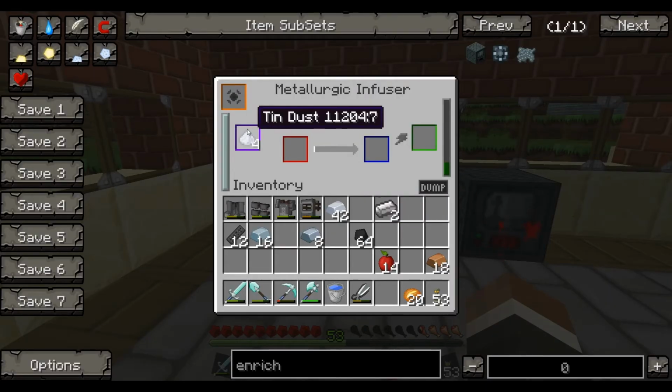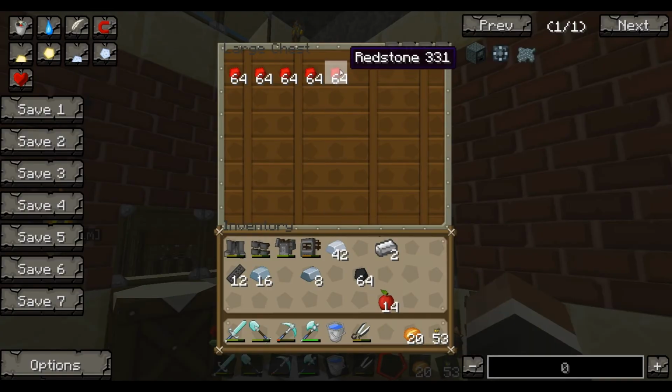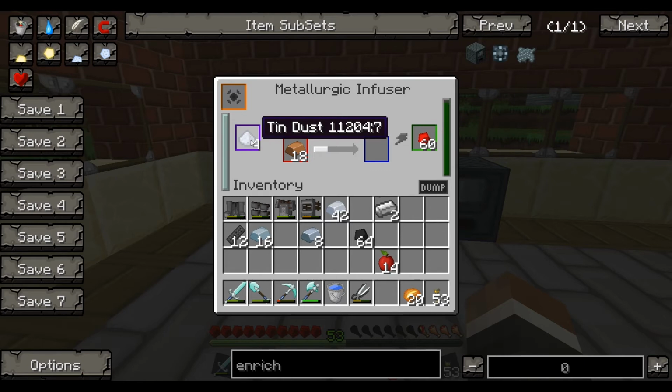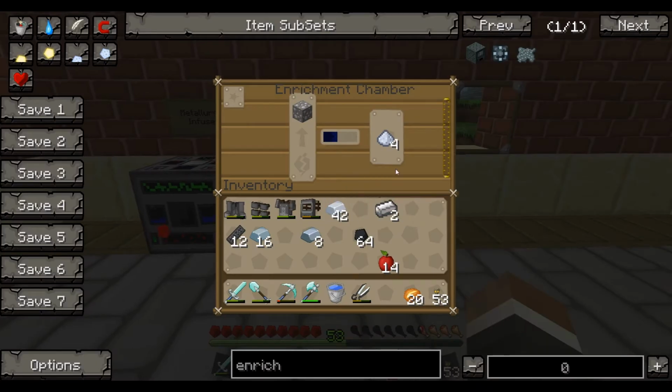And then this is how you're going to make bronze dust. You're going to take your tin dust, put it in the infuse, and then you're going to take copper ingots, throw it in there, and we're going to need redstone. Come back over here, power it up. And it's going to use our tin dust and our copper ingots, and it's going to basically infuse them and make our bronze dust. Actually, no, it's making bronze ingots. Okay, I thought it was going to make bronze dust, and then we'd have to smelt it, but that's nice. It's a little bit simpler.